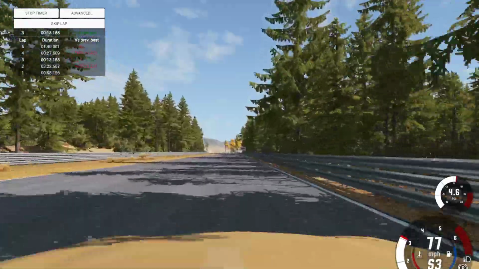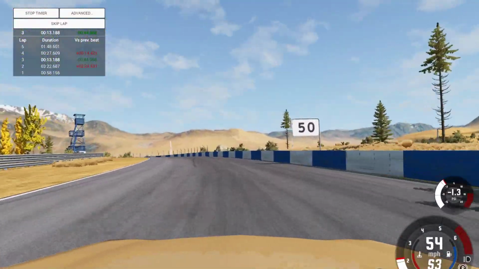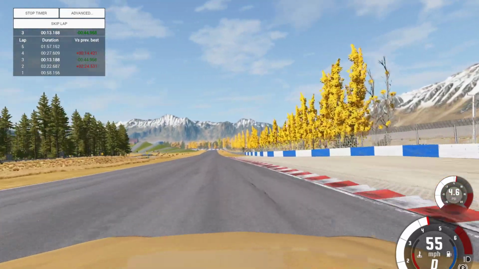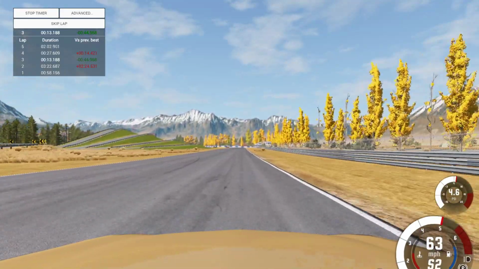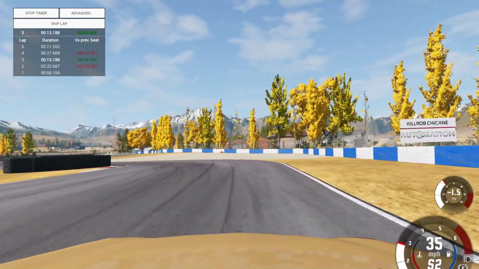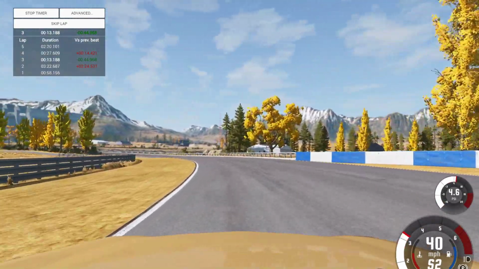So can I shift down in sport mode somewhere? I don't know. Trying to play with the gear shift here to get myself into the right gear for these corners. I forgot to get my split time for the last section there, but we're still not in especially good shape, I wouldn't say.